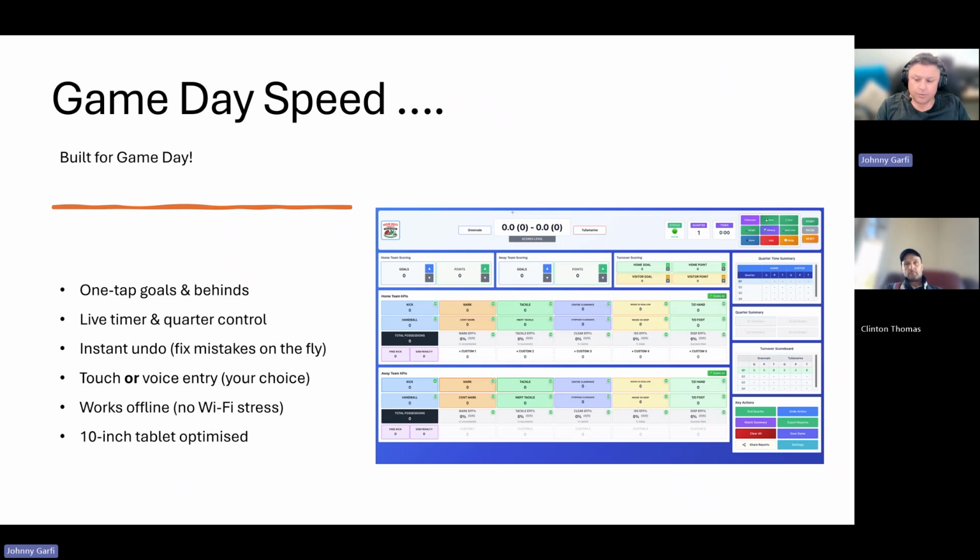This screen was optimized for a 10-inch touch screen, like an iPad or an Android device. But if you've got a bigger screen, the bigger the better. It really doesn't matter. Now, when I say touchscreen, you can use your finger or a stylus to do it. But if you want to use a mouse, you can use a mouse as well to utilize it.